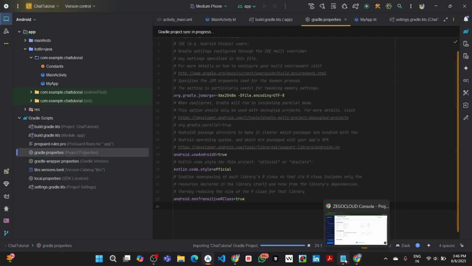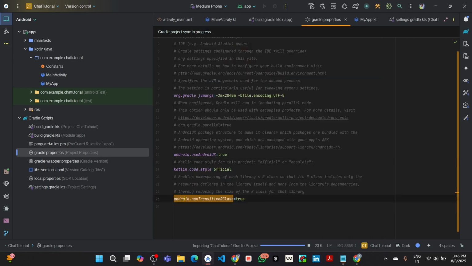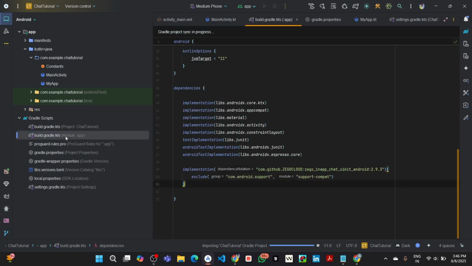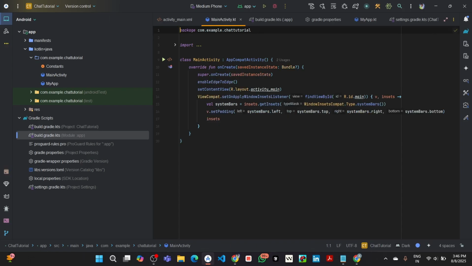Here I have enabled Jetifier, and wait for it. Yes, our project is synced successfully.